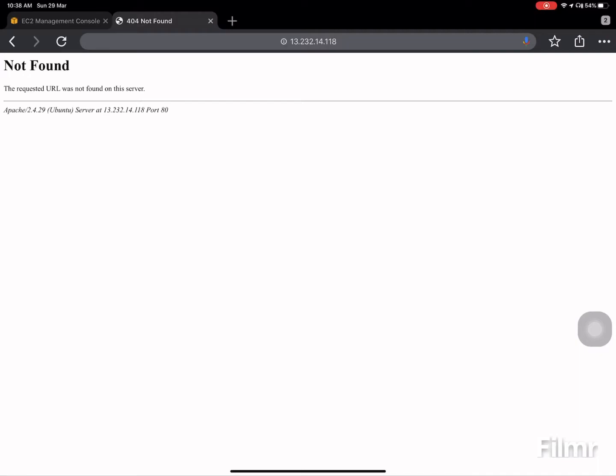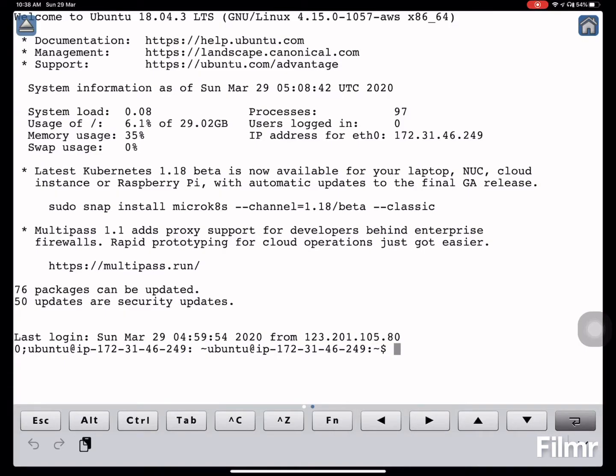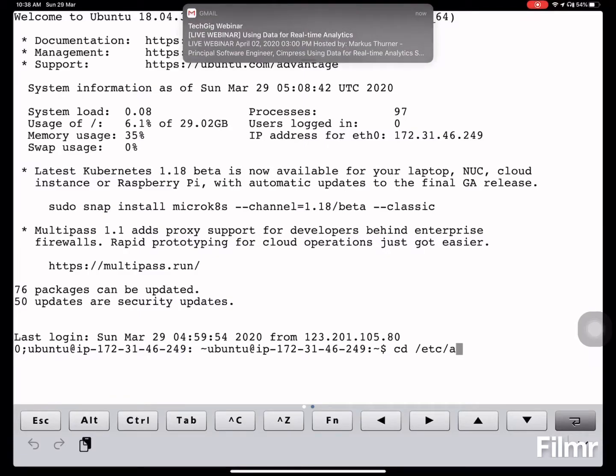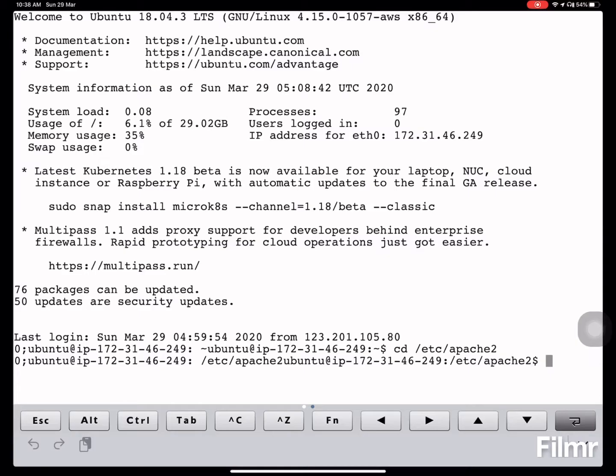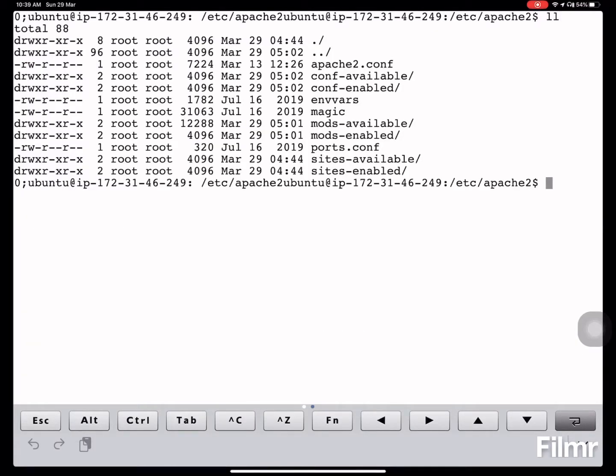In order to add PHP to Apache, just log in again, log into your server, and then go to this path, /etc/apache2. If you look, you will find an apache2.conf file.